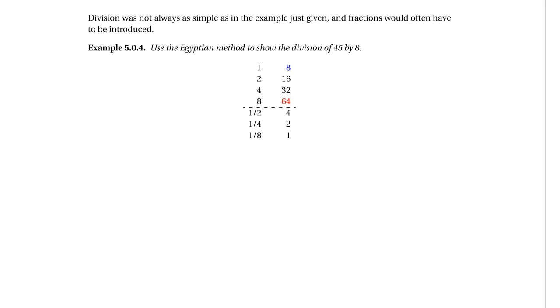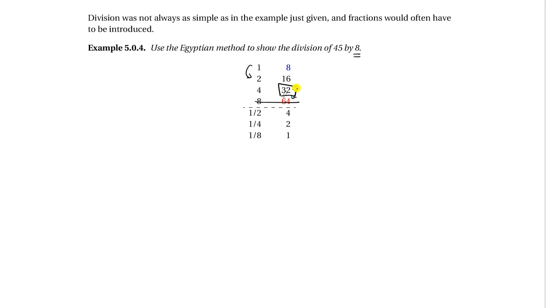Okay, here, let's just take the division of 45 by 8. Then look at here, no matter what, 1 is matching with the divisor, 1 and 8, and 45 is greater than 8, so we have to use the doubling method to calculate, right? Then when do we have to stop? When this second column result is greater than 45, right? Then we just stop there. That's it. Then we start adding here, right?